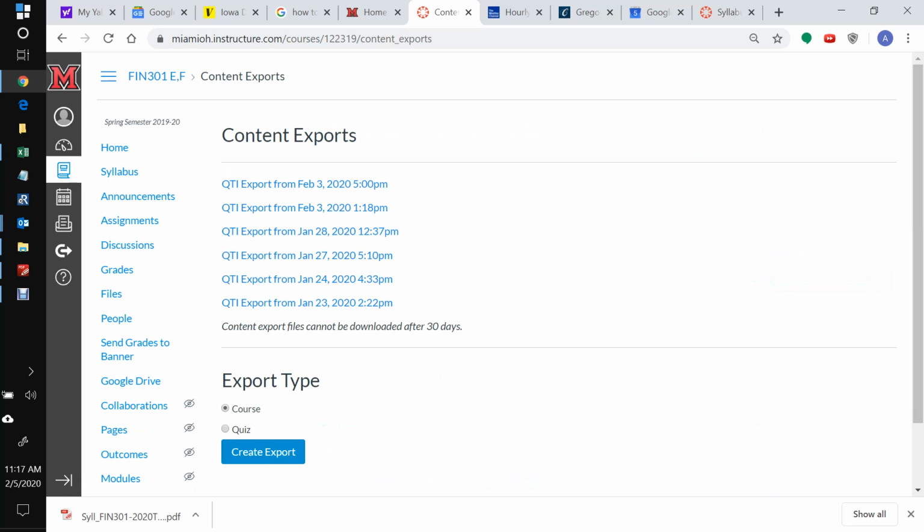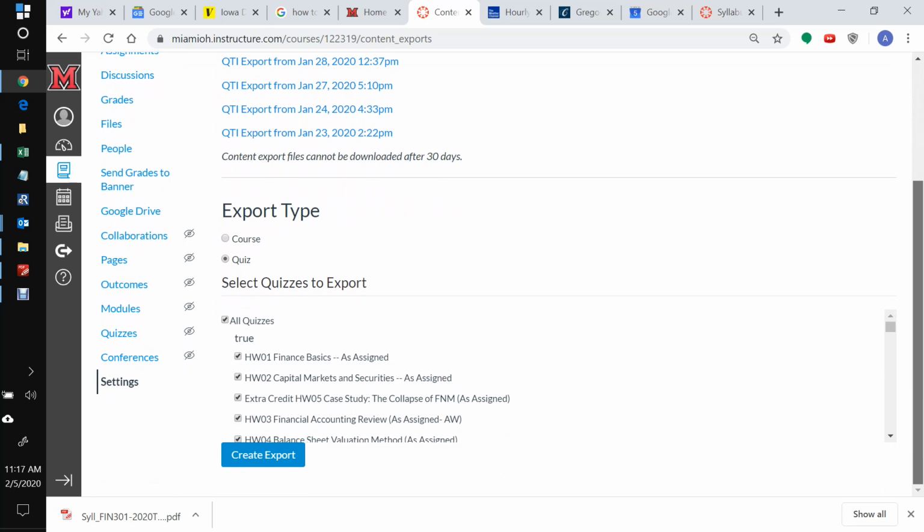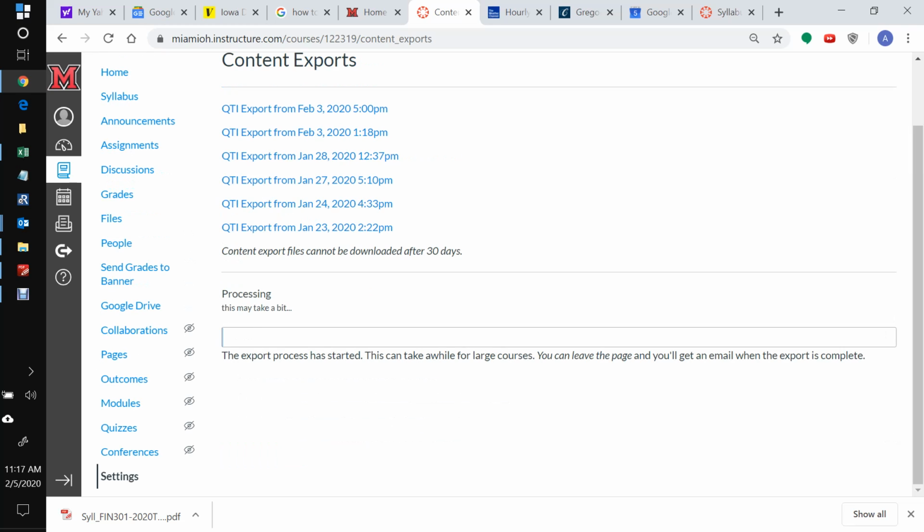Export type is always going to be quiz. So we hit quiz and select quizzes to export. And we just want to go down to this one. We're doing homework number 3, and we need to do these one at a time. Okay, one at a time. We check the one that we want and we say create export.